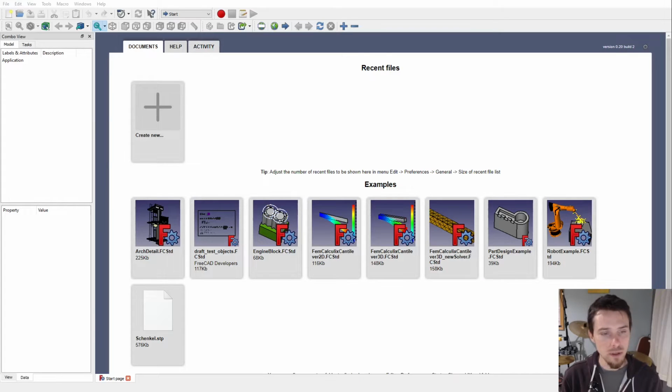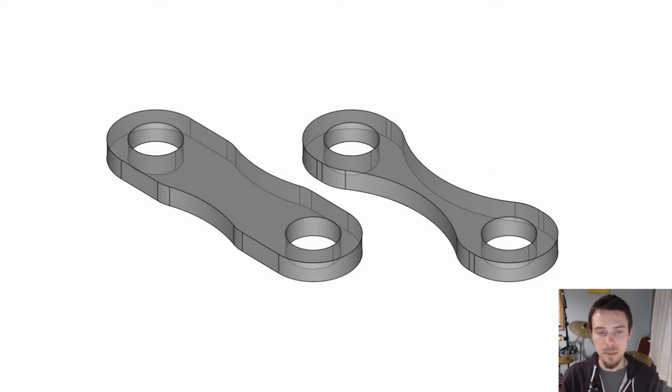So the aim of today is to try and model this part and to pull it from these two boundaries, these two holes, and try and make the section as small as possible and see what the effect of making it smaller is, and trying to see what the optimal cross section would be if we were to manufacture.